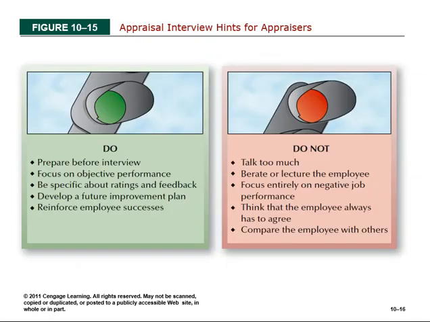As a manager, if you're going to actually give a performance appraisal, there are some things that you should do and some things that you should absolutely not do. You should be prepared before the interview. You should focus objectively on their performance. Don't make it personal. You should provide a future plan for improvement, developing and coaching. And also when you're going through the process, be sure to emphasize where the employee has done well, where their successes are. It's kind of like human nature where we tend to hear the negative things much more loudly than we do the positive things.